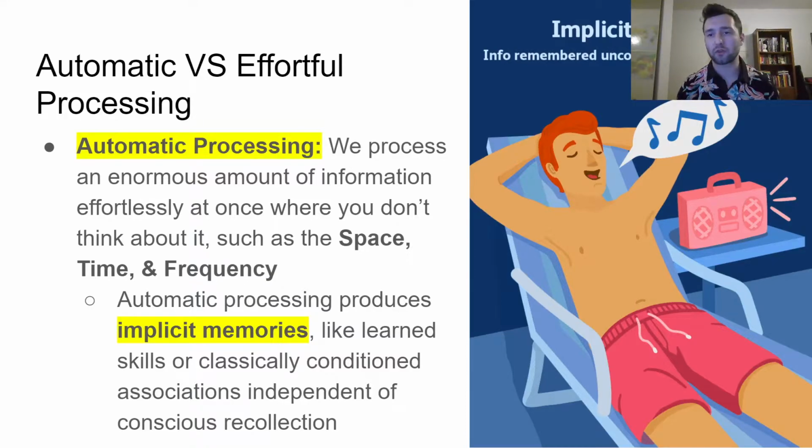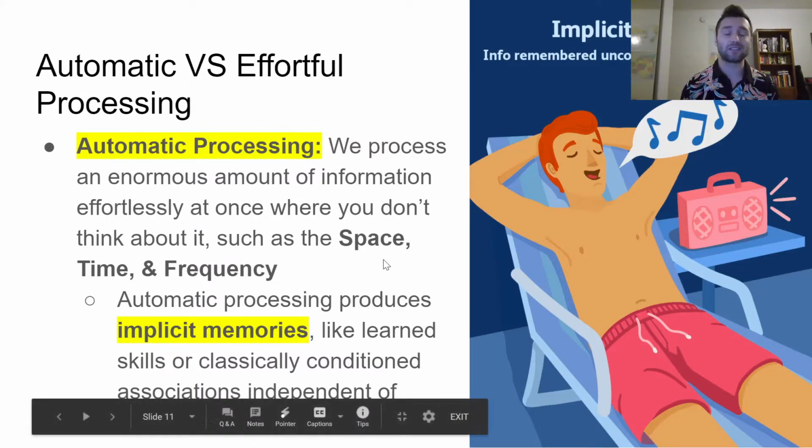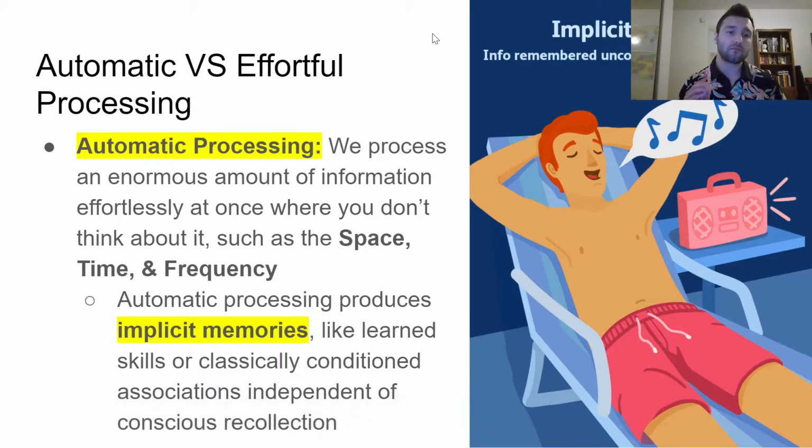And then the last one was frequency. This, for example, is like if something speeds up or slows down. Even if I'm reading a book and I hear a noise in the background, I'm not really paying attention to it, but if that noise speeds up, I'm going to notice that, right? Because my brain is automatically paying attention to this frequency that's changing.